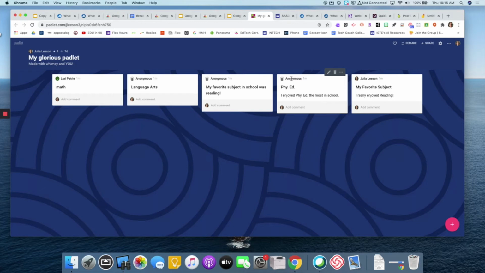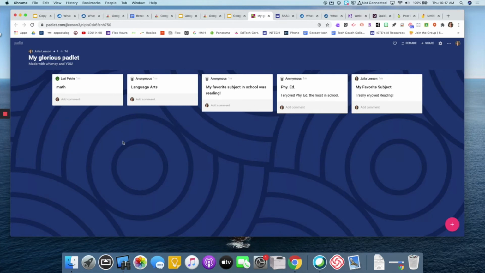That's, again, in the setup of a Padlet. I will let you know that Padlet is a freemium, so that means that you get so many Padlets free. I believe it's 3. But the cool thing is you can always archive them and then create new ones. So as long as you weren't planning on using them for a long period of time, you can continue to use it throughout the school year. And I've never upgraded and had a problem, and I like to use it all the time for my PD sessions.